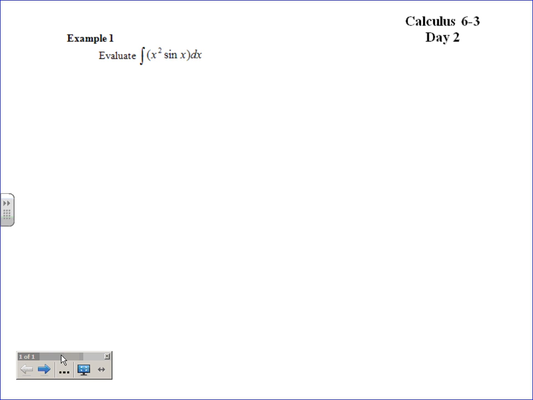Now, if that was sine of, say, x to the third, then we could do substitution because u could be x to the third. Du would work out fairly well for us. So here, basically, we know sine's not going to go anywhere. But x squared could, correct? X squared could, if I kept taking the derivative, go away. So that would lead me to believe that if x squared could go away, should I make x squared u or make it dv? If I make it dv, what do I have to do to x squared? I have to take the antiderivative, which actually makes it bigger.